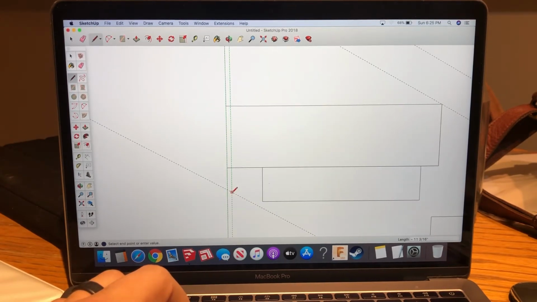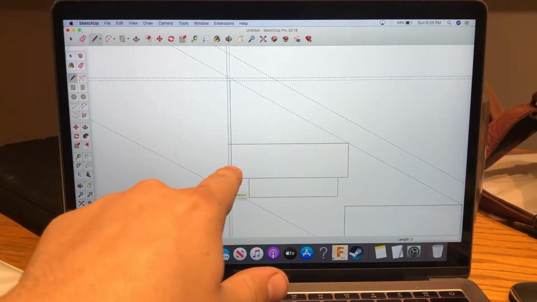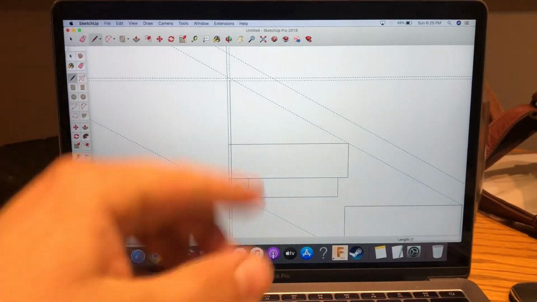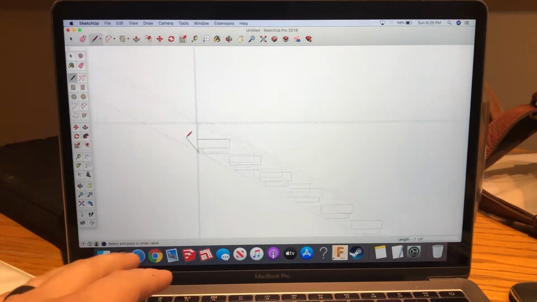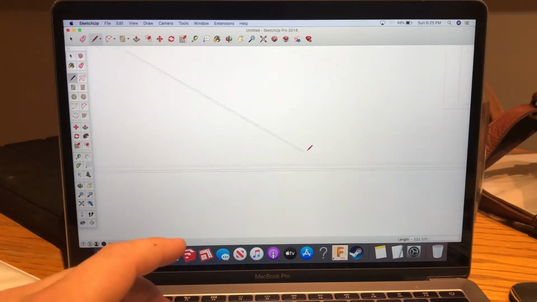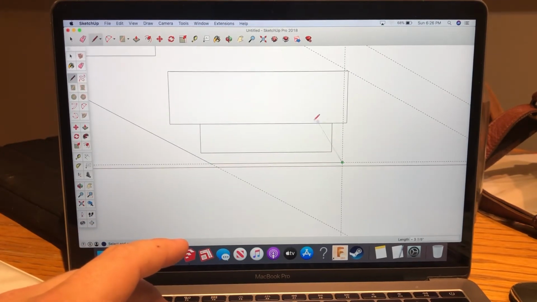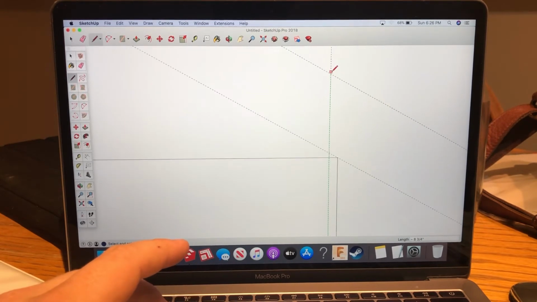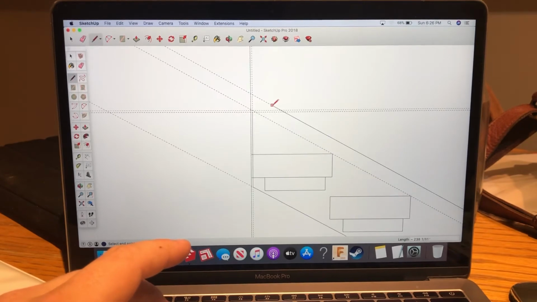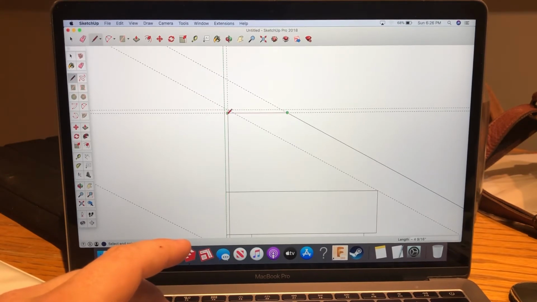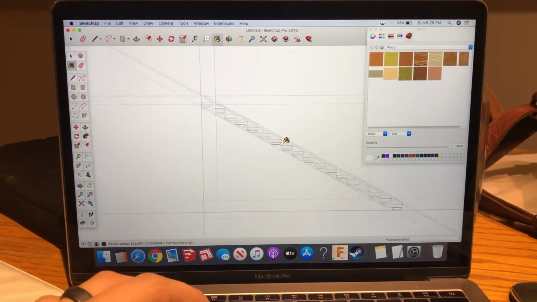Come down over here. Again, there's gonna be a piece of flat bar that fills that in. So your tread technically hangs past the edge of the channel, so the first thing you should do is weld that on to keep everything nice and square and flat. And then come down here and we're just using the line tool. Draw these little lines. Yeah, there we go. Intersection, bam, it filled it all in gray because SketchUp's dumb and it does that.